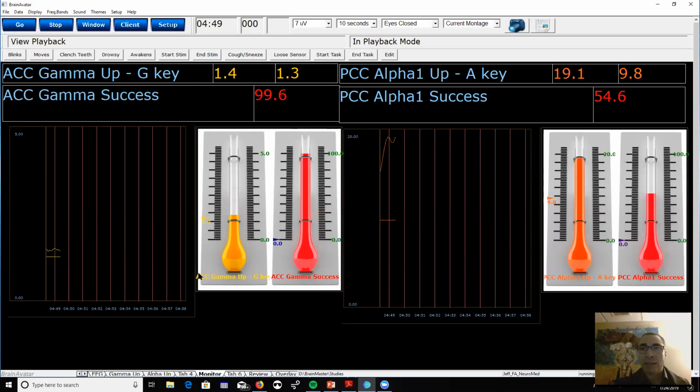neurofeedback. Now, the one that's going to move a lot more is this alpha. This one is really monitoring what we are paying attention to. So the first one is telling us, are they paying attention? The second one is, what are you paying attention to? Now, it's not like we can read minds, obviously. We don't know exactly what they're paying attention to. But we do know that if the default mode network is active, they're probably thinking about themselves and probably not meditating. That is what we see when this alpha is really low. So when the alpha is low, they're not engaged in the meditation. They're thinking about something else, kind of like right now.